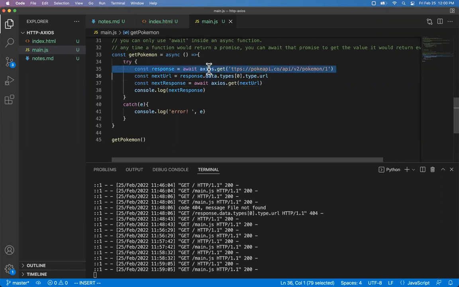So I might have one function that just does this one line of code, a function just to get Pokemon, and then another function that takes a Pokemon and gets information about their type. Depending on what I need to do, I might break things into functions differently. Things that are always called together can go in a function together. Things that are sometimes combined with other functionality, you probably want to break apart into separate functions.